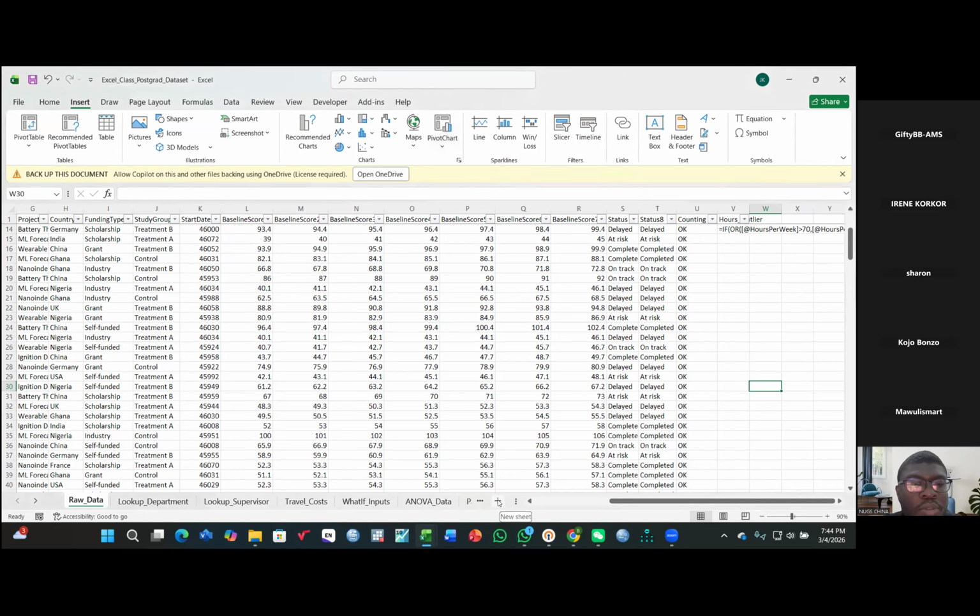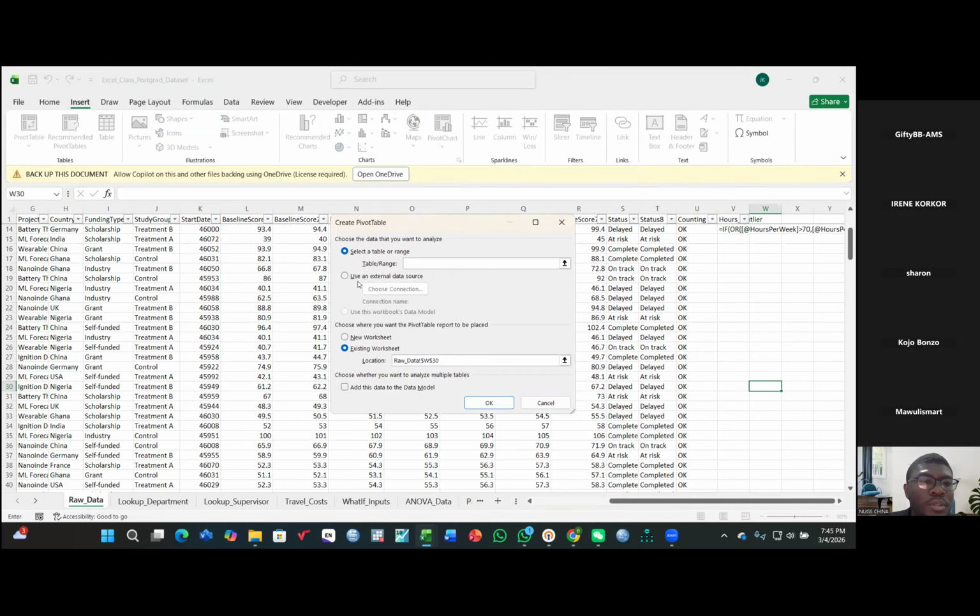Not pivot chart, pivot table. It's on the left-hand side, the very first one. To your left, the beginning under tables. Okay.